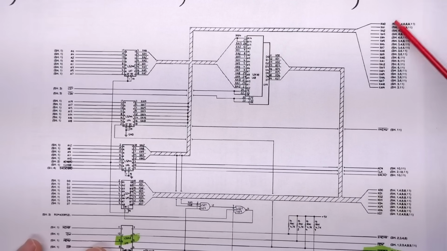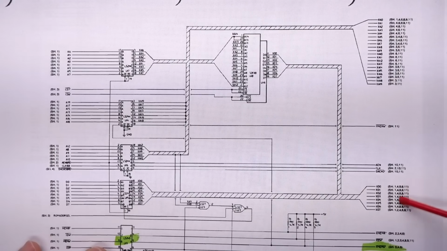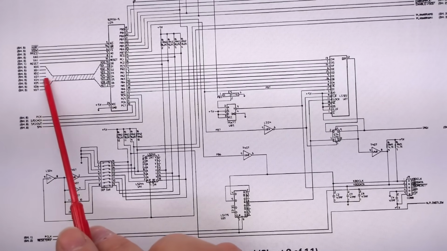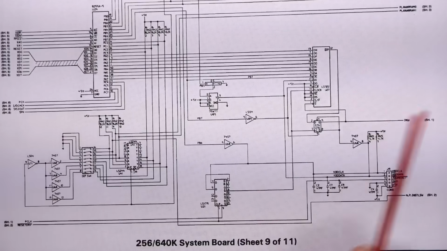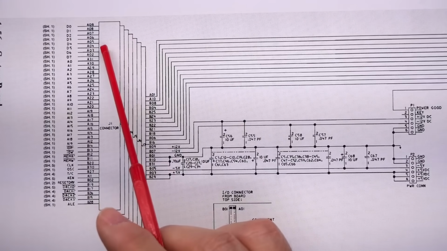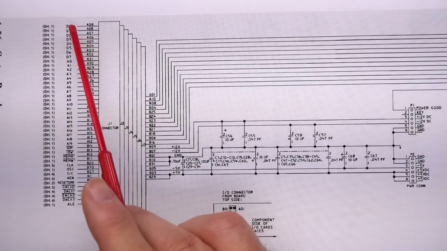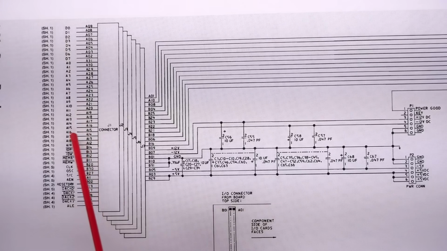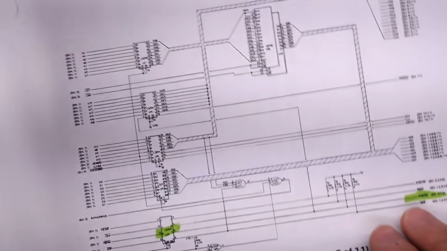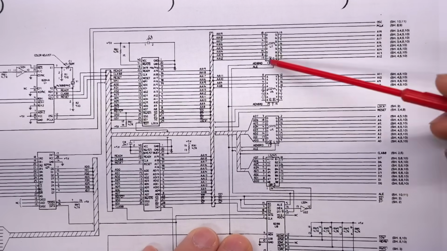Now these go off to a whole bunch of other sheets as well, including sheet 1, which was that interrupt controller we saw. And here we are on sheet 9, and this is also those XD signals again, and the XA lines too. And here we are with the ISA bus, and this thing is actually connected directly to the CPU address and data bus line. So it does not go through any bus transceivers, well, other than, if we go back to the first page here, other than these ones right here.